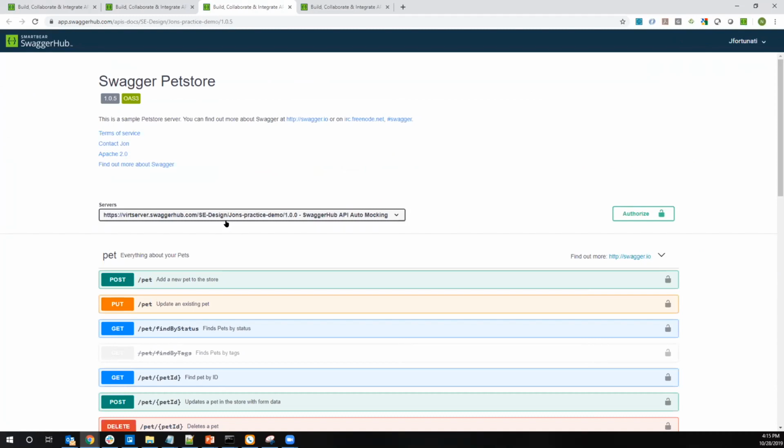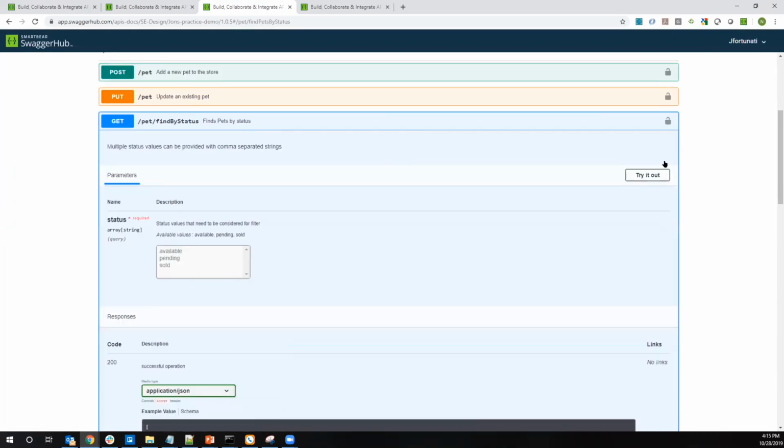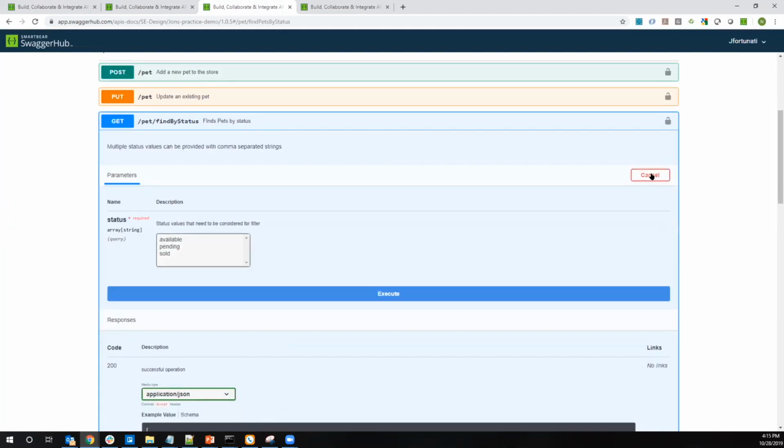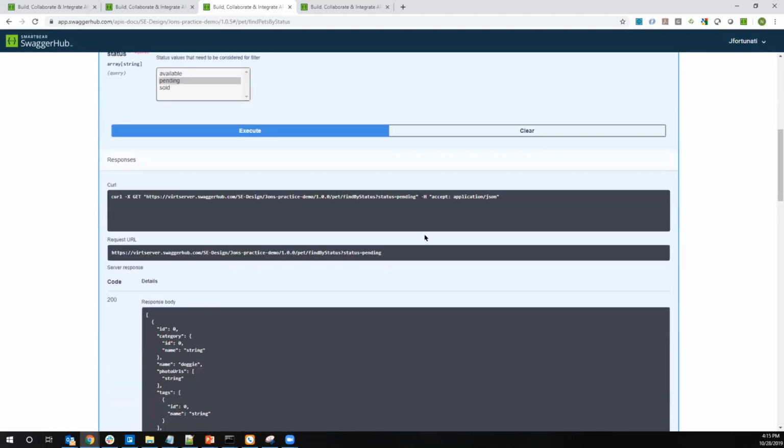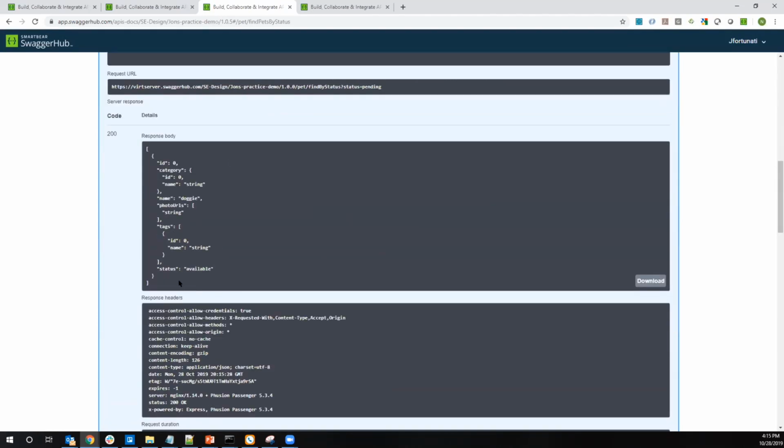So if we look at an endpoint here, I can click try it out. Normally I would have to have my documentation pointing to a real server that's actually serving my API if I wanted to get data back when I click this execute button. But the mocking server means I don't have to do that. It's going to give me examples of what a response looks like, and now I can see the data form here without actually having to build anything.